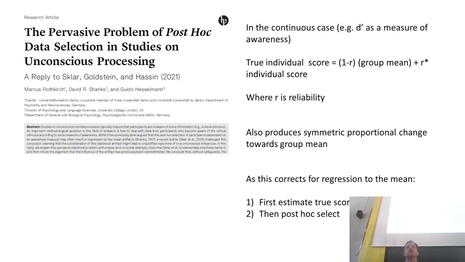Exactly. So any situation where you select a subset on a measure, and then you take that subset and you think you've measured that property in an unbiased way, in fact you haven't, because you're selecting on a certain measure that you measured, and you've assumed your measure had no error when you're doing that.